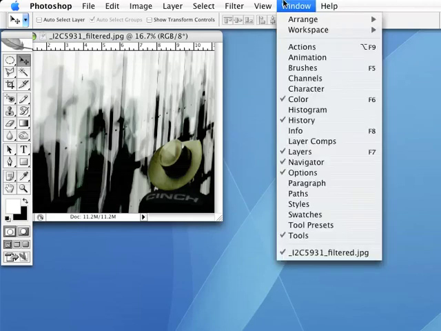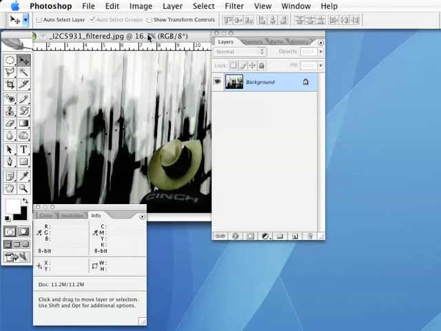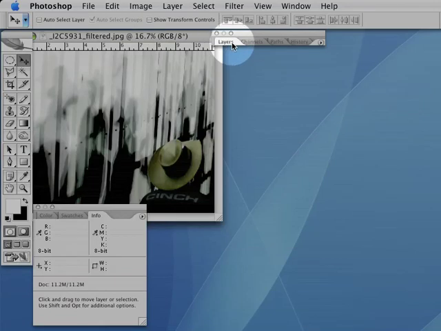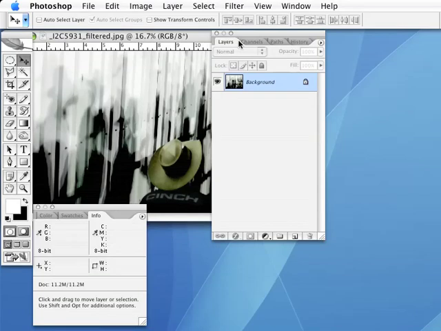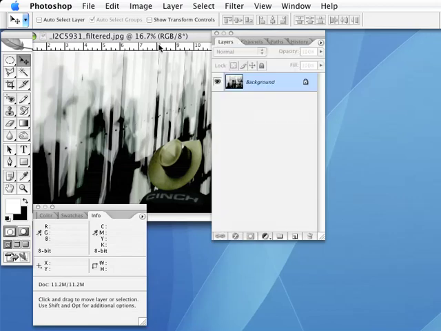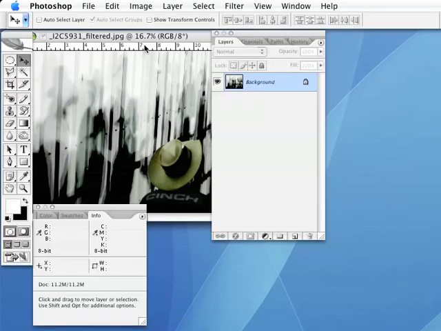Sometimes all those palettes can be a little too much when you're trying to focus on just your image. So Photoshop has a couple of quick ways of getting those palettes out of the way when you don't need them. First, you can quickly collapse any set of palettes by simply double-clicking on its name on the palette tab at the top. Double-clicking on the tab again will expand it back to the original size and location. Next, you can quickly hide all of Photoshop's palettes by simply hitting the Tab key on your keyboard. Hitting the Tab key again will bring all of them back just as they were.